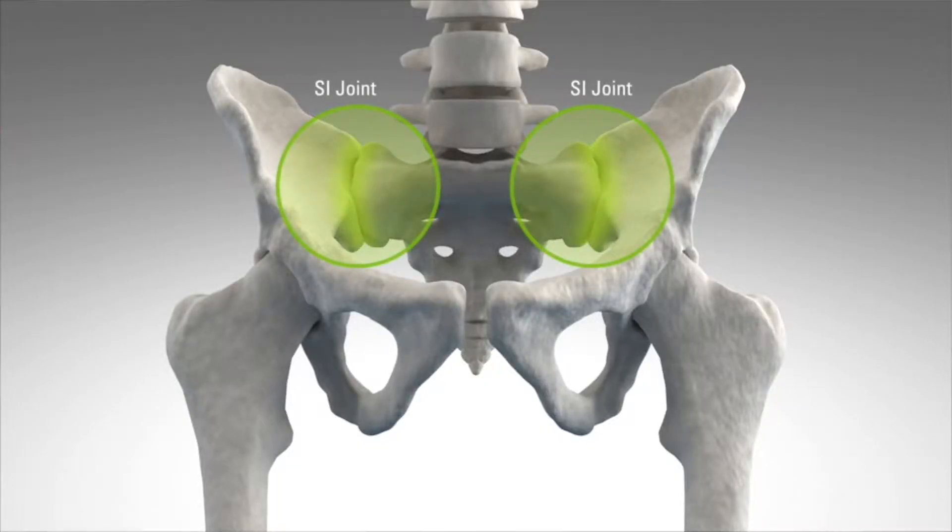Anyone who comes into my practice with back pain also gets the hips examined and the sacroiliac joint exam in order to rule out any referred sources of pain. With the sacroiliac joint exam, we have five what we call provocative tests. If we find three of the five as being positive — in other words provocative of pain — then that tends to increase our level of confidence as to whether the SI joint is the culprit.